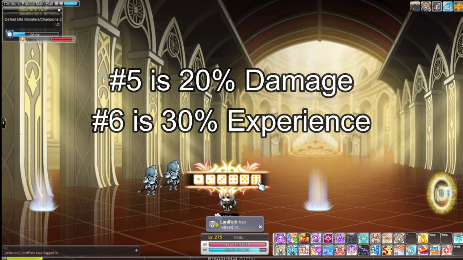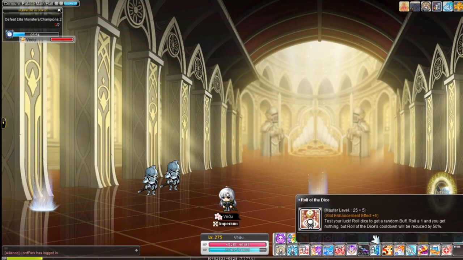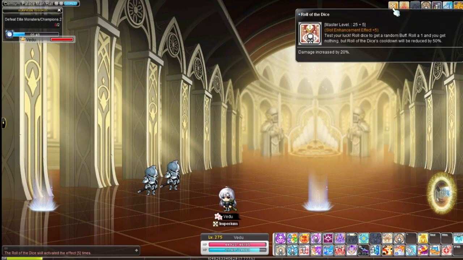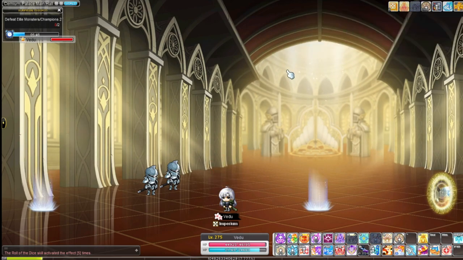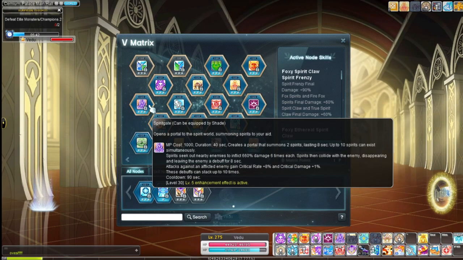So obviously number 6 is for grinding and mobbing, and 5 is for bossing. So if you use 5, then cast Roll of the Dice, it activates number 5, and then you get a 20% damage increase by using that. So let's go all the way around.